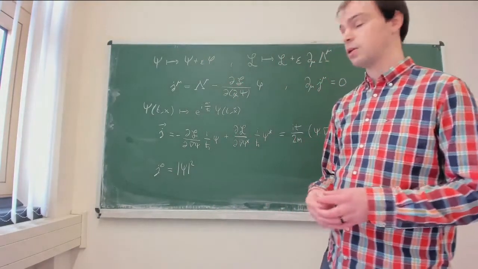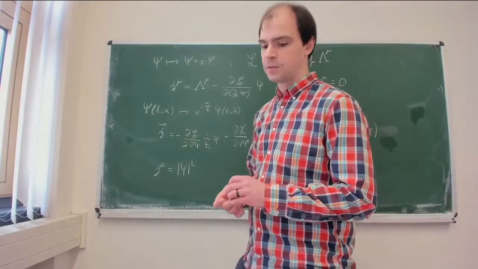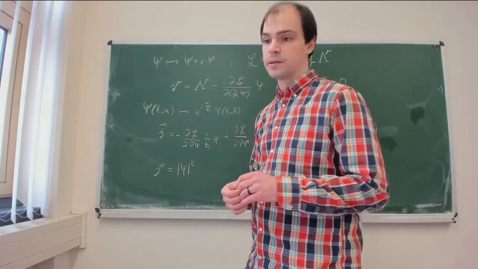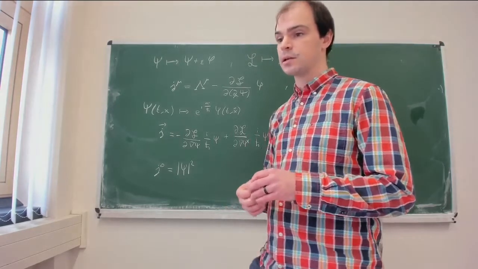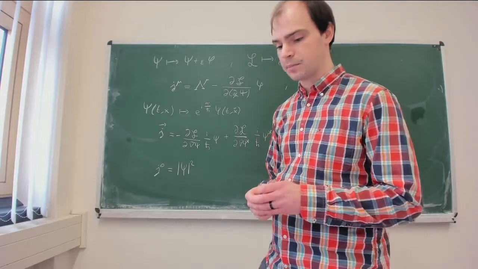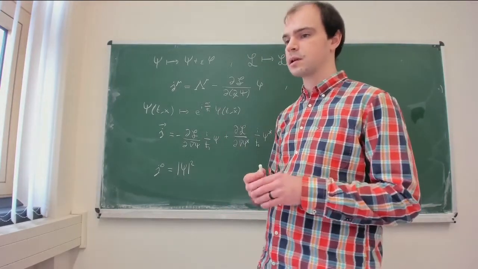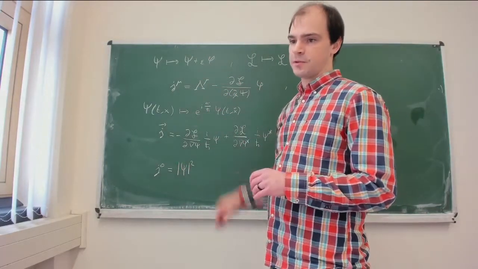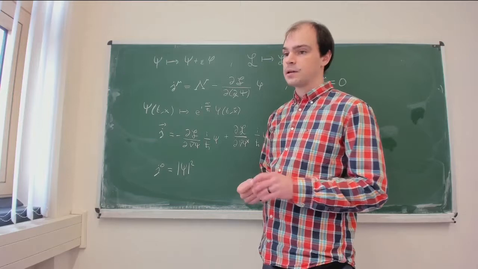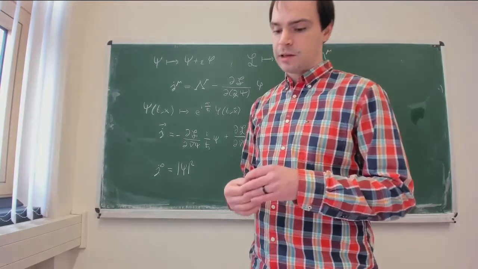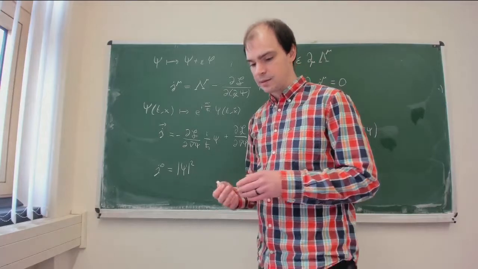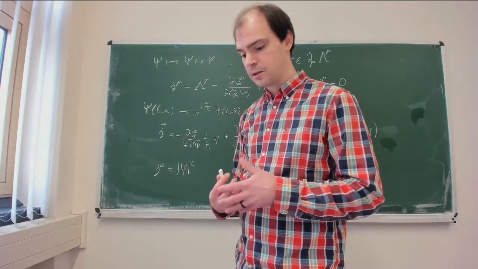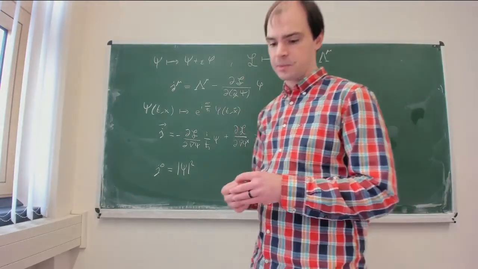So we can also look at the Galilean variants of this equation, and this you actually are supposed to do as an assignment. So you will find this on a Moodle page. There are a couple of steps that are given to guide you through this. But essentially, you're supposed to look at the transformation of this field and the Galilei transformations, and we will find that the Schrödinger-Newton equation is Galilei invariant, just as the regular Schrödinger equation.